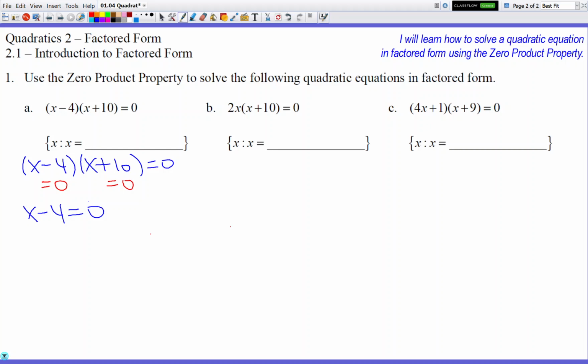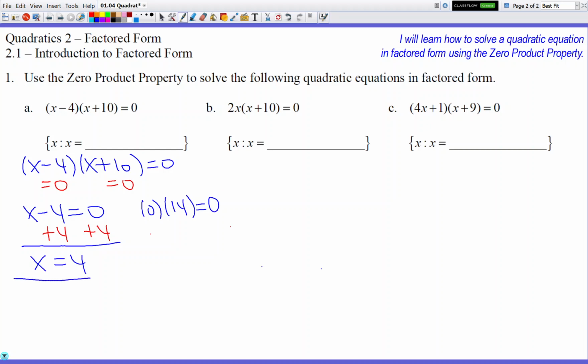Okay, so how do I get rid of negative 4? And hopefully you say add 4 on both sides, because if you did say that, then you're correct. That's good to go. So we're going to get x on the left side, and 4 on the right side. So if I plug a 4 right in place of this x right here, I'm going to have 4 minus 4, and the next x is going to be 4 plus 10. So the first parentheses is 0, and I got a 14 in the next parentheses. Does that result in an answer of 0? Yeah, it does. So I just found my first answer of x.